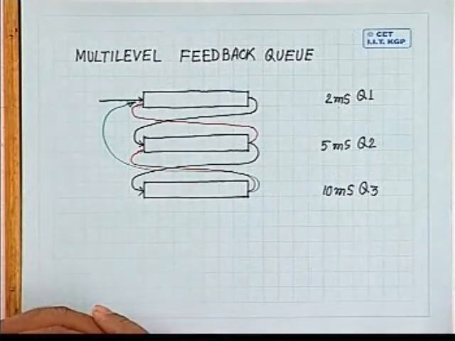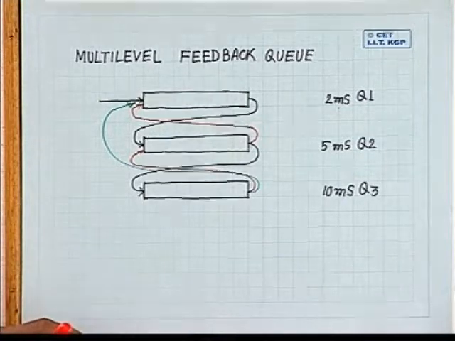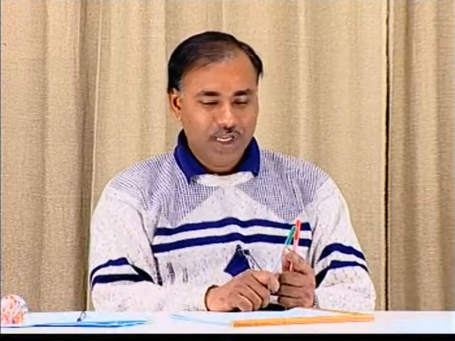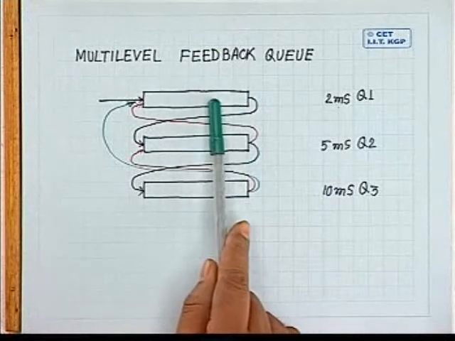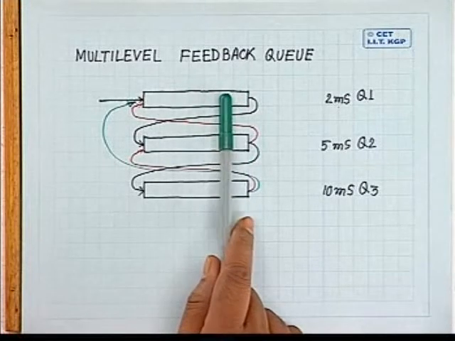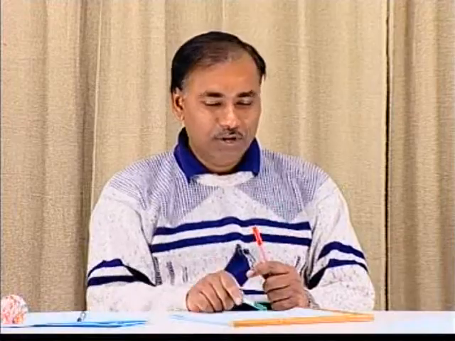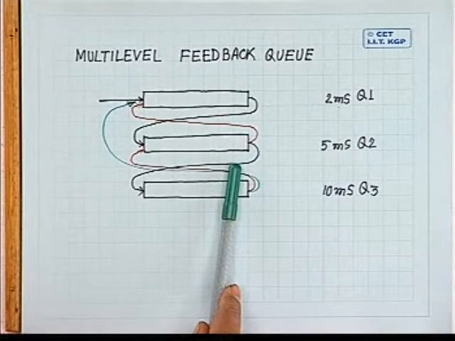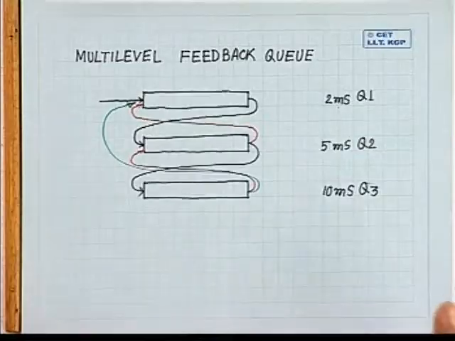No, if it is 3.5, it should remain in queue number 2. But I have already done 2 milliseconds. Yes, that is the amount of work for the current CPU burst. What about the next CPU burst? That 1.5 is not the next CPU burst. That is the remaining time of the current CPU burst. The CPU burst is 3.5, out of which 2 milliseconds has been executed in queue number 1. The remaining 1.5 milliseconds for that CPU burst will be executed in queue number 2. But the future CPU bursts will get proper attention.